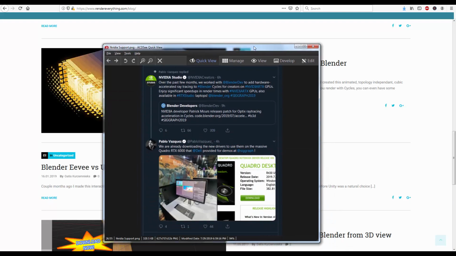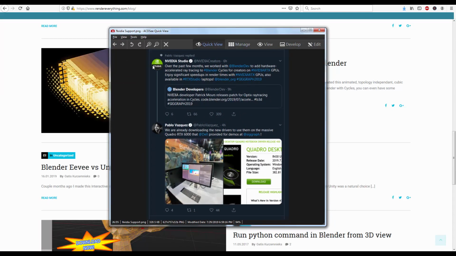And just these past hours, NVIDIA Studio published this amazing Twitter post where they say that they will be fully backing the RTX native acceleration for Cycles and the AI denoiser, which means that we can even triple the speed to render in NVIDIA RTX cards using Blender, which is a really nice piece of news.